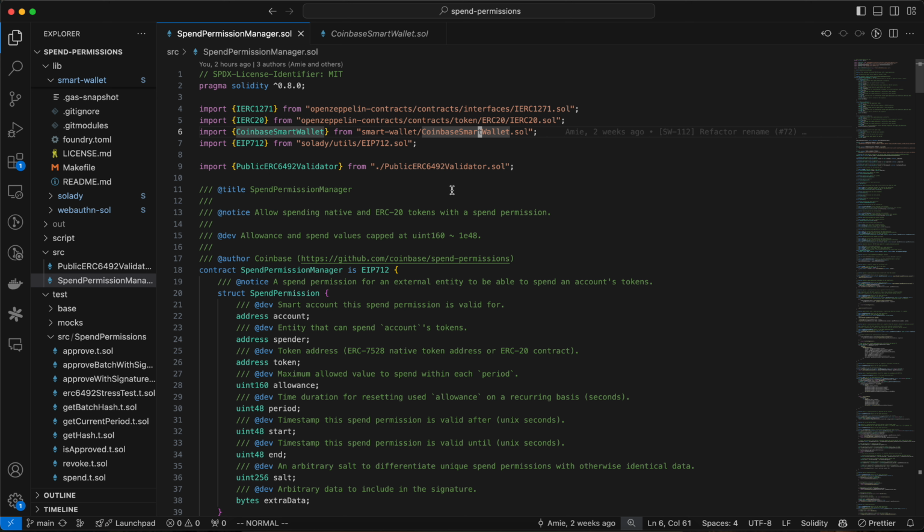But the unique thing about this approach and the fact that we now get to work with smart contract wallets is that we can actually start to define and determine any arbitrary set of logic that governs how funds or other assets move in and out of smart contract wallets.